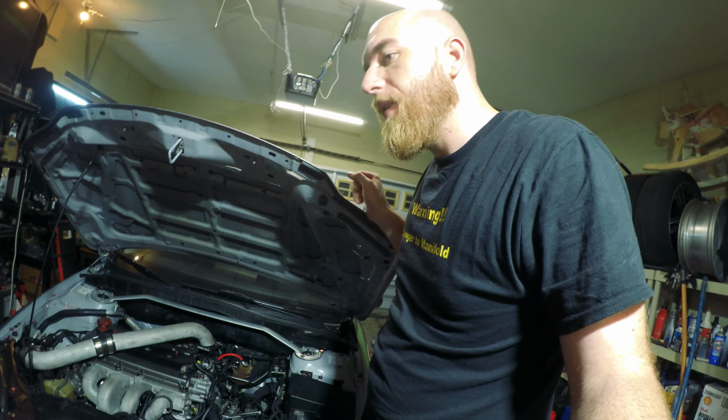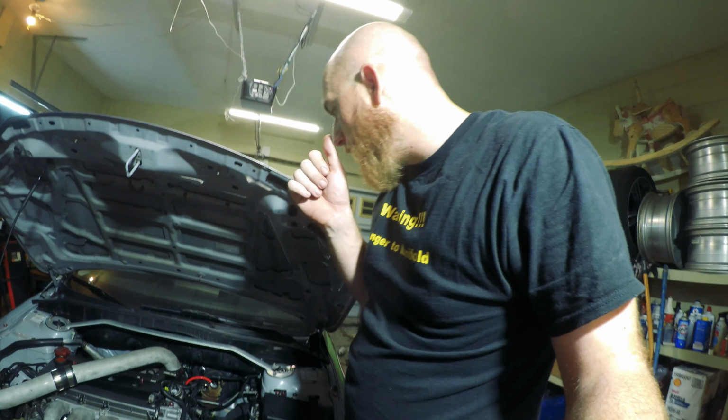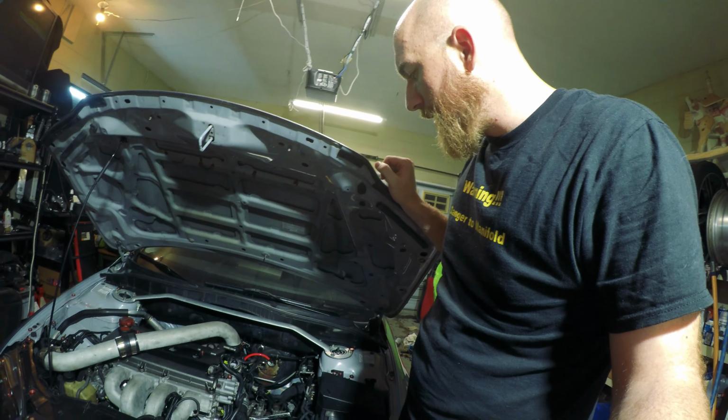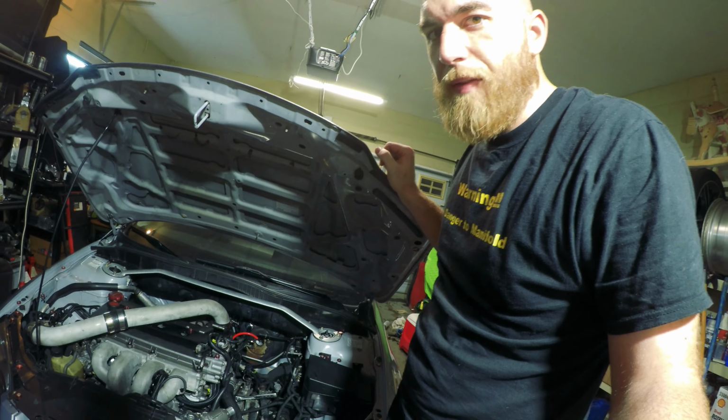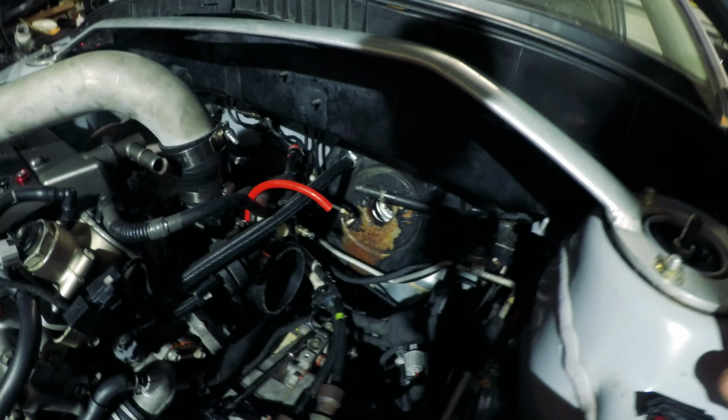So my line of thinking is find where it's going, and that's probably the failed component. So gonna take that out and almost hope for some brake fluid, just so I don't have to go any further. But yeah, that'll be the plan here soon. But just wanted to share some of that progress.